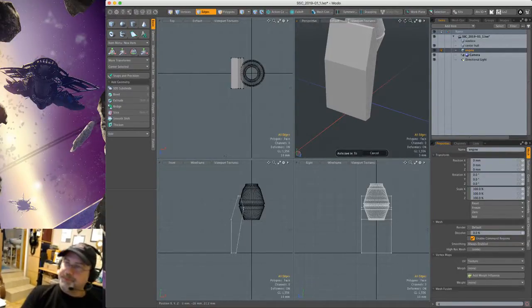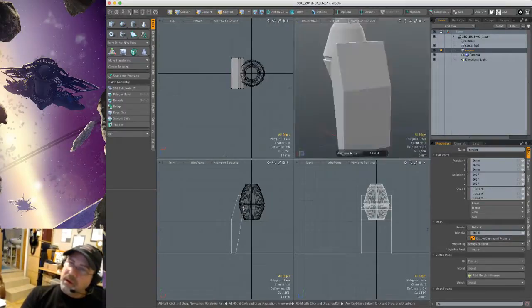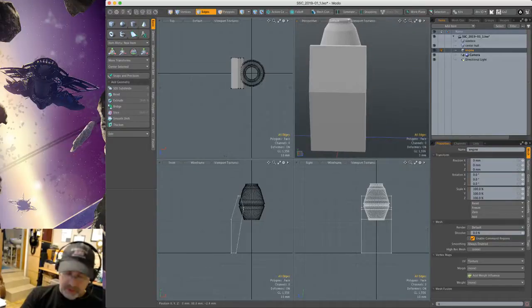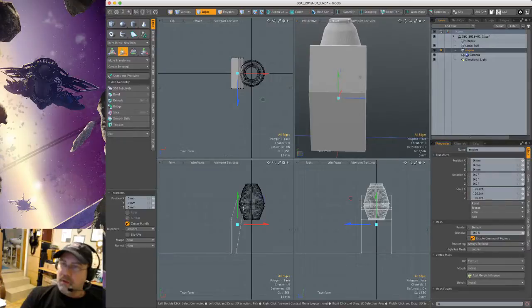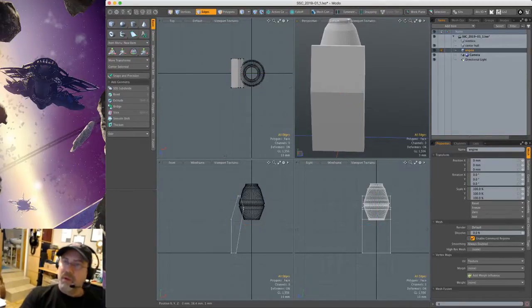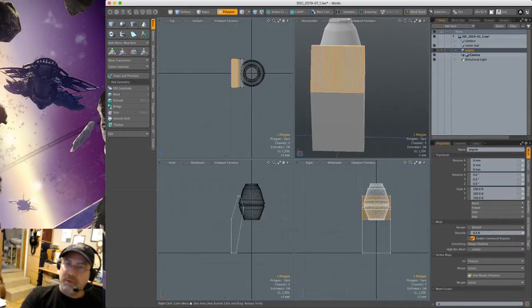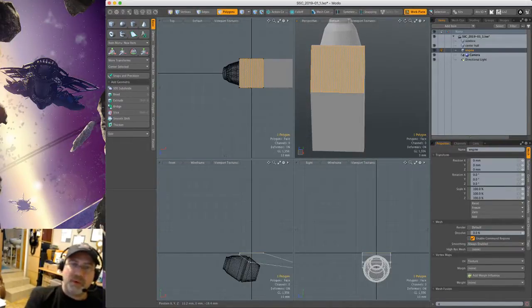And let's see what we can do here. I'm actually going to scale it in just a little bit. Q. And I'm going to select this and make that the work plane. Right, if I turn it off, yeah, that is now the work plane.